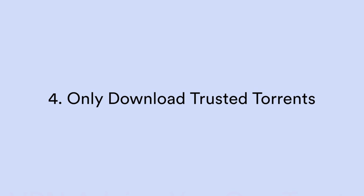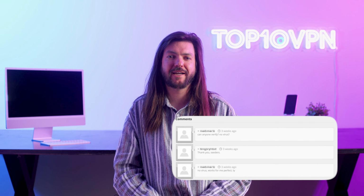Only download torrents you trust. To further minimize the risk of downloading malware, spyware, or ransomware, be sensible about the torrents that you download. Some torrent sites have icons next to their most trusted uploaders, for example. You can also check the comments section on a torrent page to make sure there isn't anyone there complaining about being scammed. You should also apply some common sense when assessing the details of a torrent download. Is the music you downloaded a .exe file? Is the 4K film footage 200 kilobytes in size? Things like this are always dead giveaways that a torrent is not legitimate.